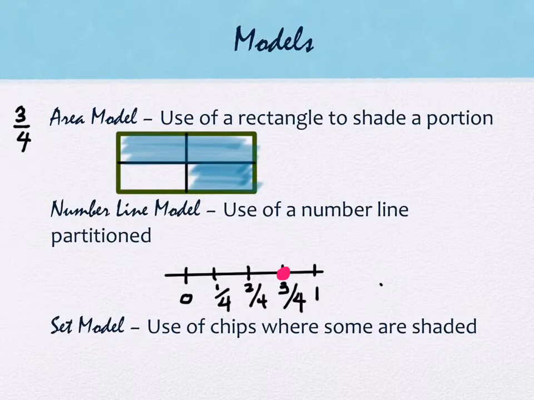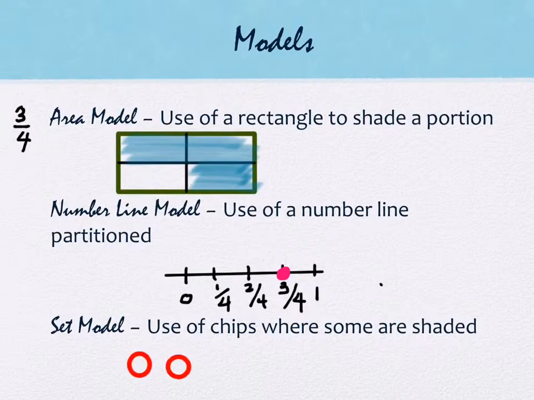Number line models really work well when you're talking about distances, whether it's a legit fraction or a bigger number than 3/4, like 3.7 or something like that. Number lines really work well when you're talking about miles somebody's run, or an image of driving somewhere. The set model was the chips model that I showed you before. So that looks something like having sort of concentric, and usually it's circles. It wouldn't necessarily have to be.